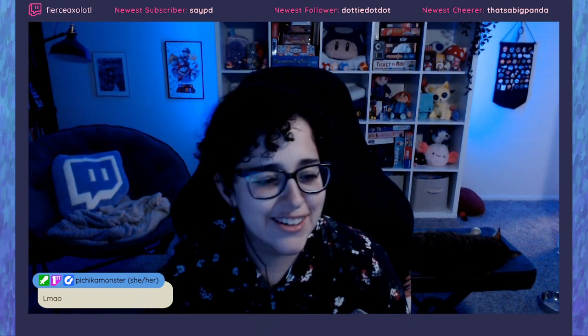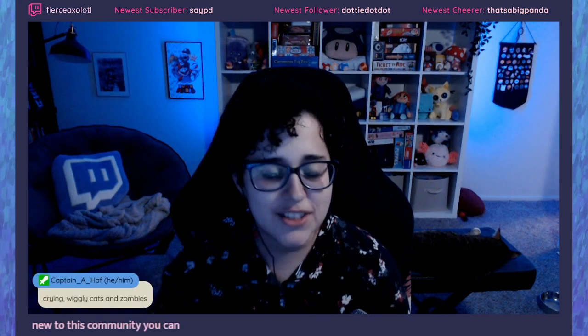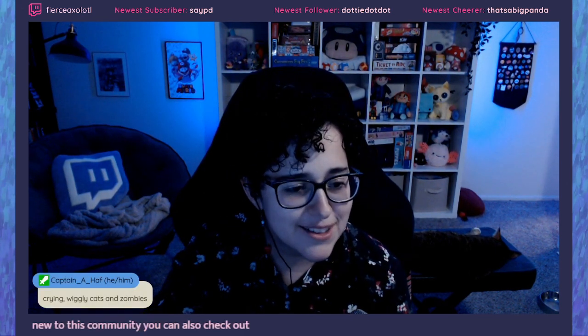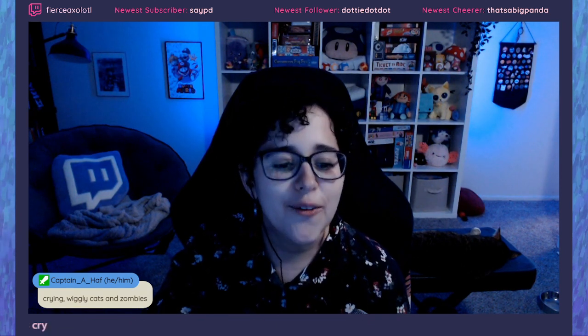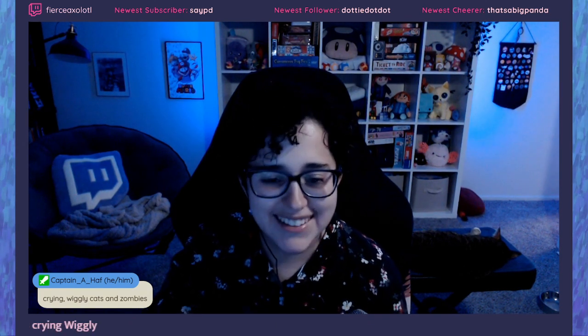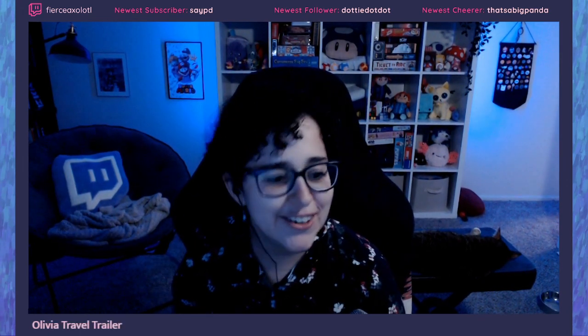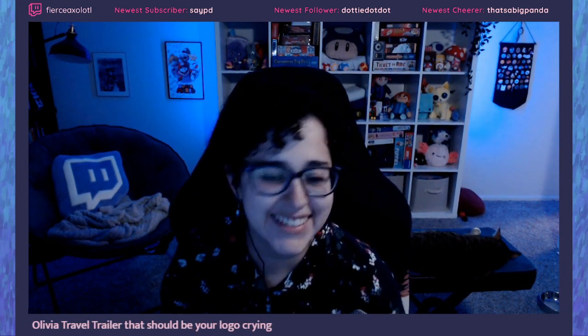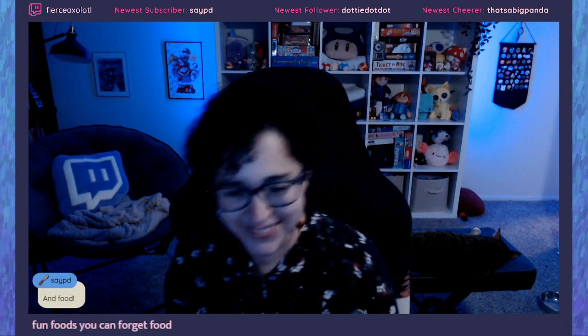But that is a great streamer, and people in chat that are new to this community can also check out Alice's community as well. Crying, wiggly cats, and zombies, exactly. And if you ever do a channel trailer, that should be your logo. Crying, wiggly cats, and zombies. And food, you can't forget food, exactly, Lydia.